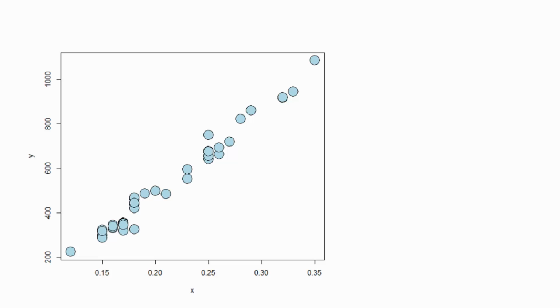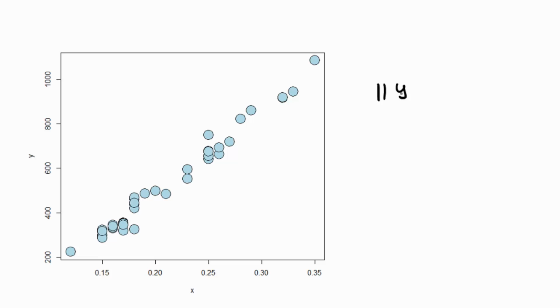So recall our diamond data set from before. Here y was the price and x was the carat. Consider now trying to fit a line through this data where we have both an intercept and a slope, so a two-parameter regression setting. And of course we wouldn't want to fit a line through the origin in this case because look, it should go somewhere around 200 for the y point. So we definitely don't want a line through the origin. We simply want to find the best fitting line through the data like that.